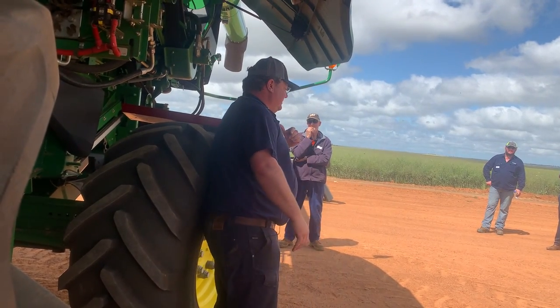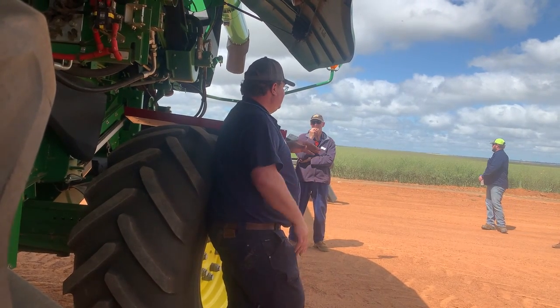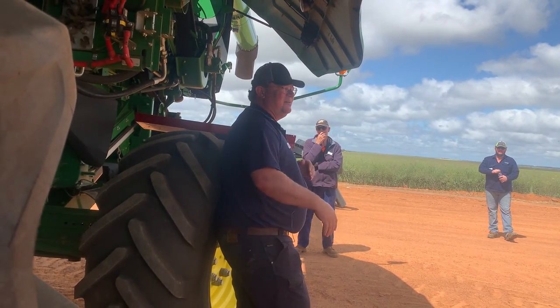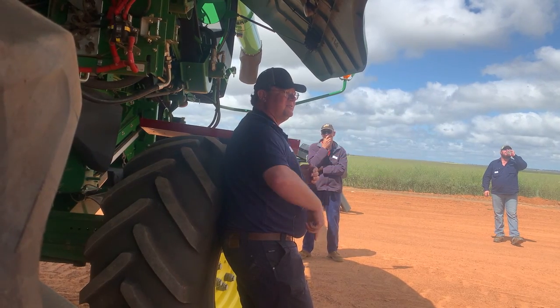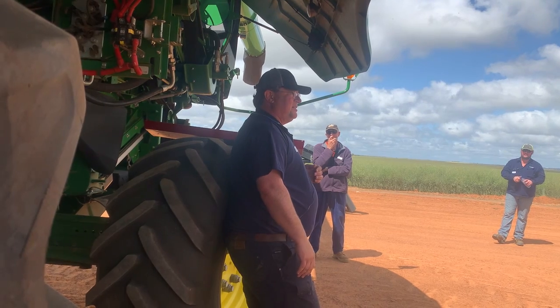My suggestion is to open up your tailings for your harvest just as a test — don't leave it all open, but just as a test drop that tailings still open, go and harvest, and come back and see what's going on on the ground. See whether you've got any heads sitting there and see whether you need to make any adjustments.